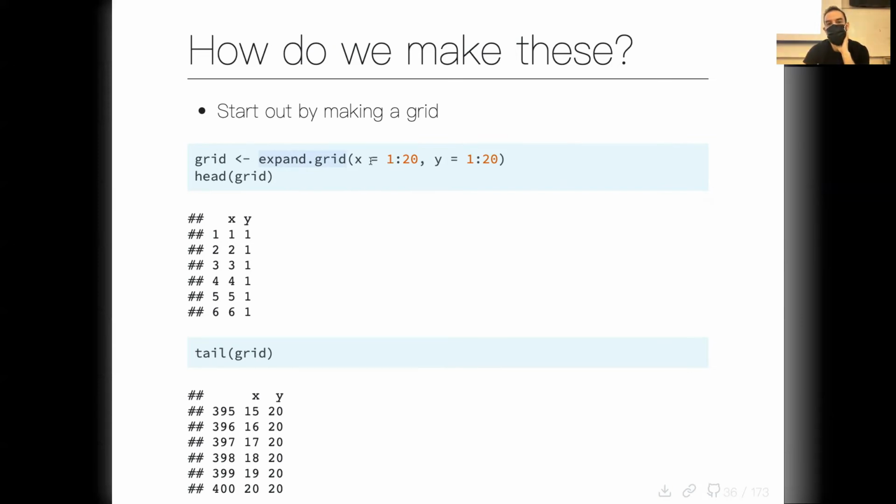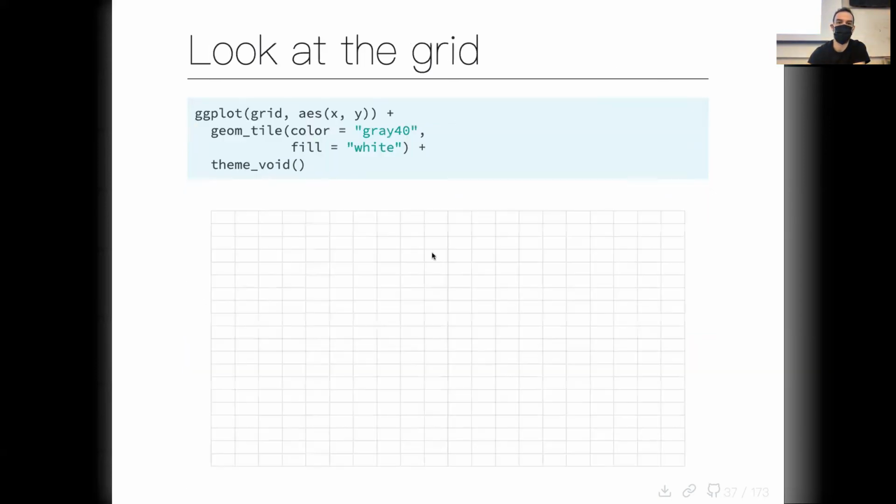So basically, this X is going to go 1, 2, 3, 4, 5, 6, all the way to 20, while Y is 1. Then it's going to go 1 to 20, while Y is 2. Then 1 to 20, while Y is 3, right? And so we get this data frame in return, where this is what the first 6 rows look like, and this is what the last 6 rows look like. And so you can see overall there's 400 rows, but 20 is staying constant here while X is changing, Y, and so we end up with every possible combination between 1 and 20, okay, for those two values.